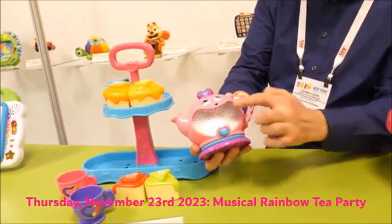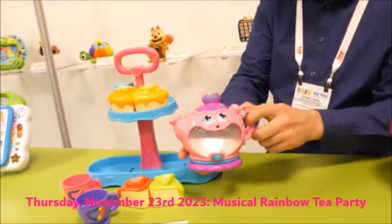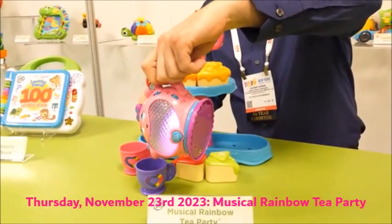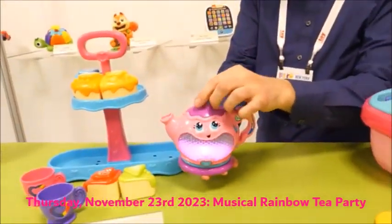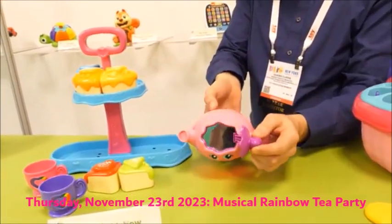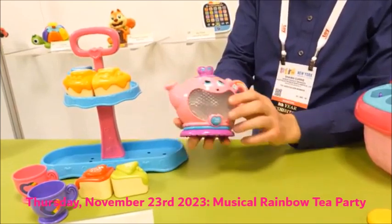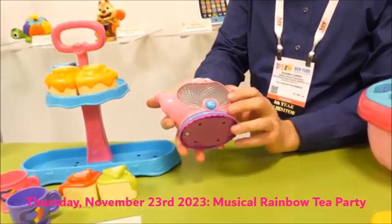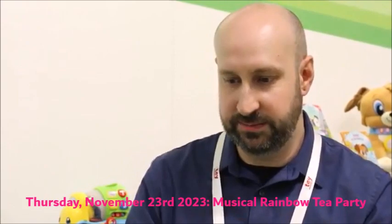So if I turn this on, you're gonna see the light up feature there. Press the button for some interactive play. All you have to do is pour like that and the motion sensor will trigger some really fun sounds. You can open this up and you can see there's a little mirror inside there. And we've added two modes to the teapot, so it's got deeper learning content than the previous version. So the cake stand and additional mode and all these pieces here. So we've added all that and kept the price at $19.99 on this one.